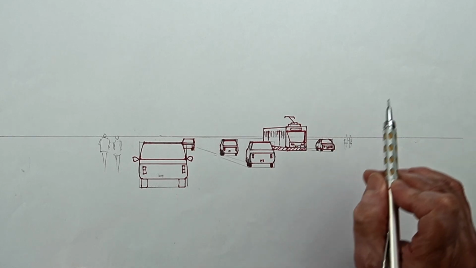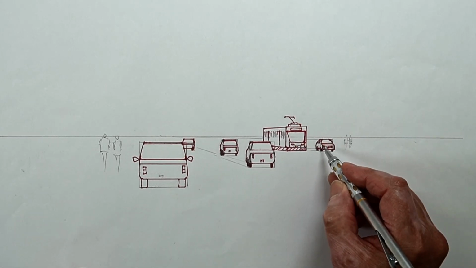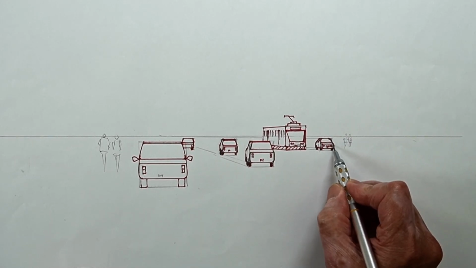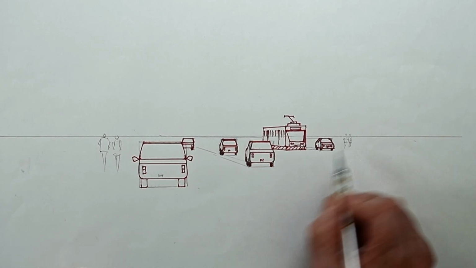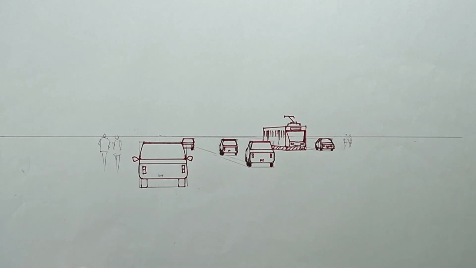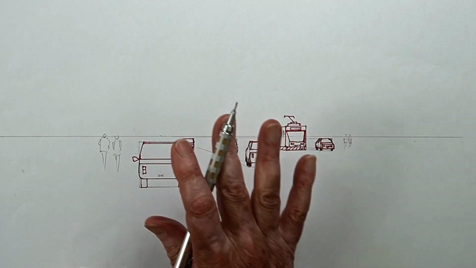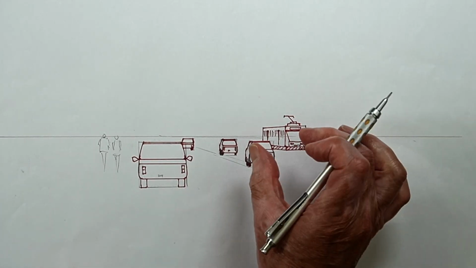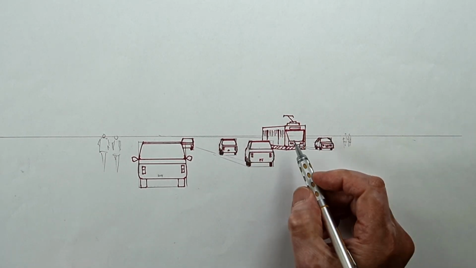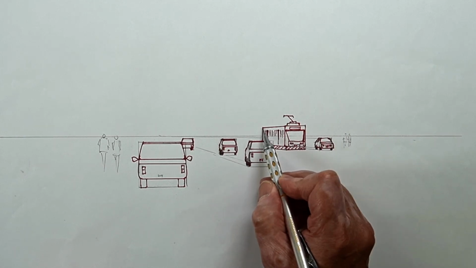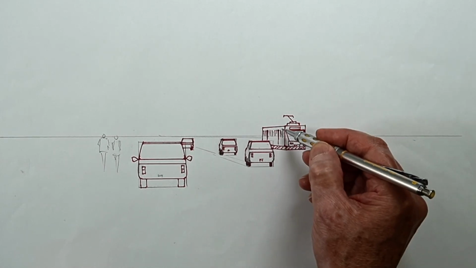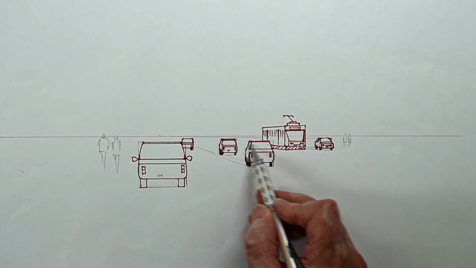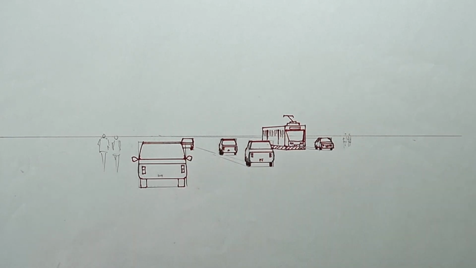But this car here, it's even further away, so in this case, more of the car will stick out from the original square we drew. You know, the front right will stick out more towards the right, and you'll see more of the side of the car. So the squares were just to help you place the cars and to get the right level for the roof. The tram, however, is a different object because it's very long, and in this case, the top of the tram and the bottom of the tram in themselves are lines moving away from eye level, and if you extend those lines, you will find that they will meet up with your vanishing point, so you have to allow for that.